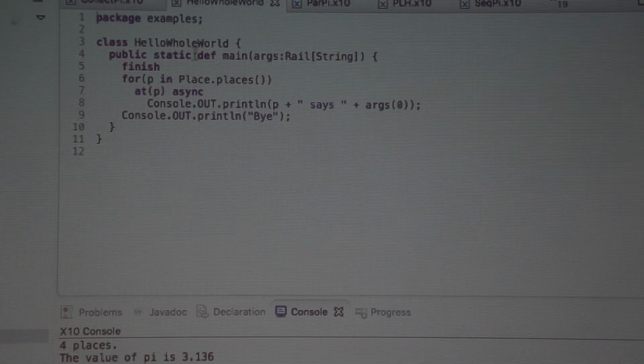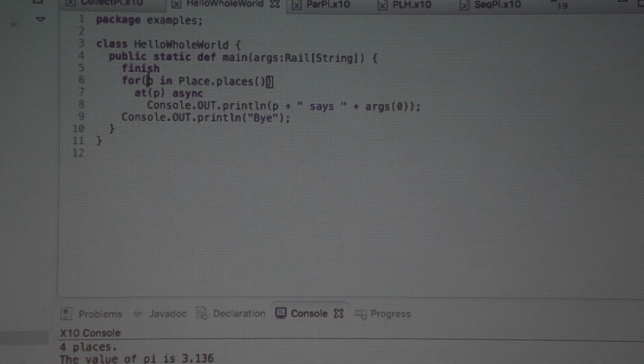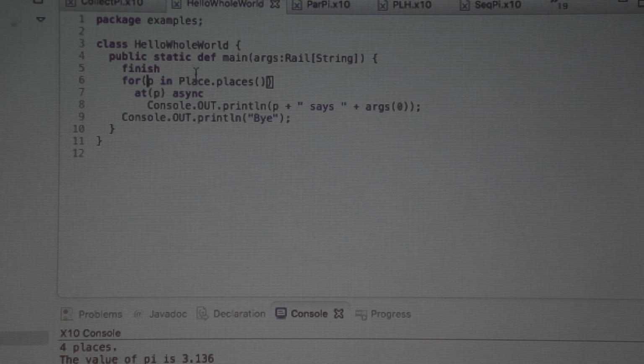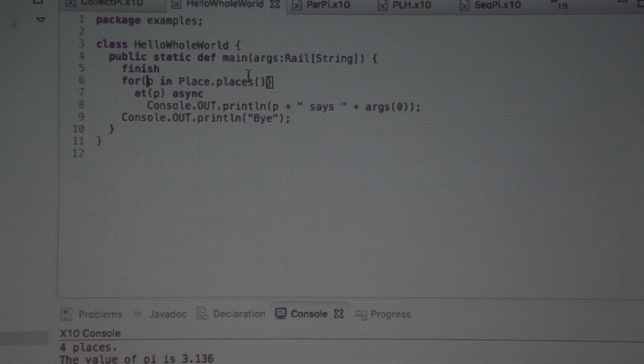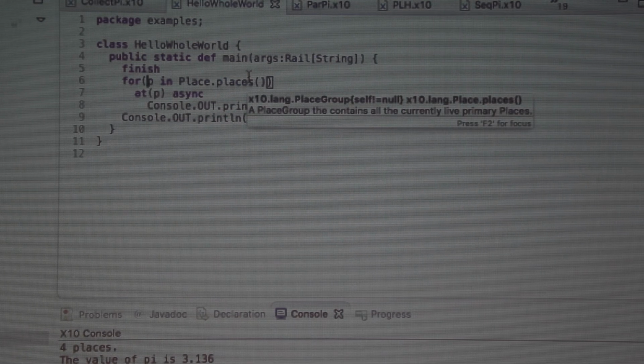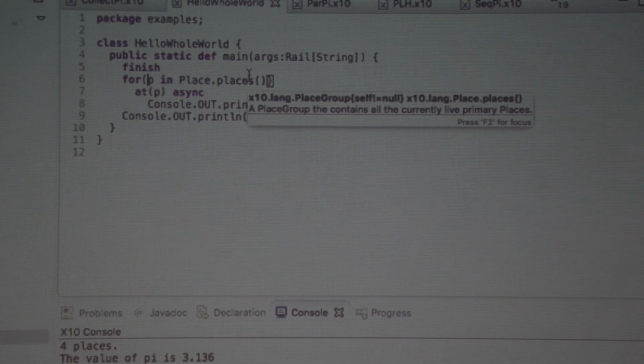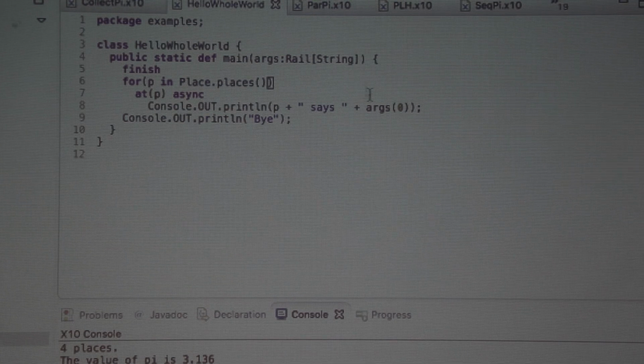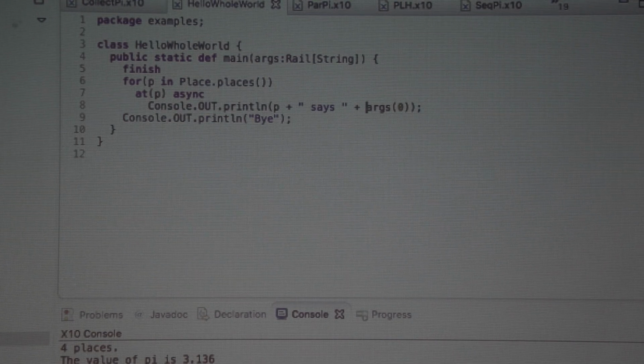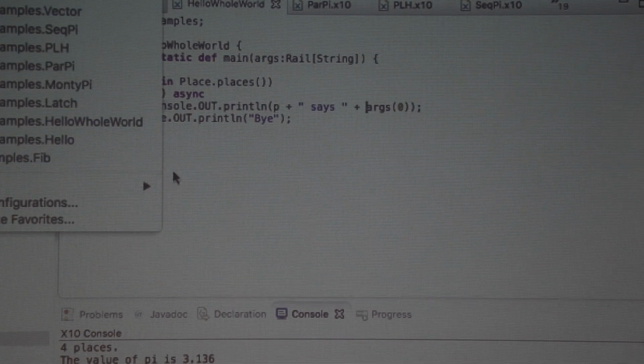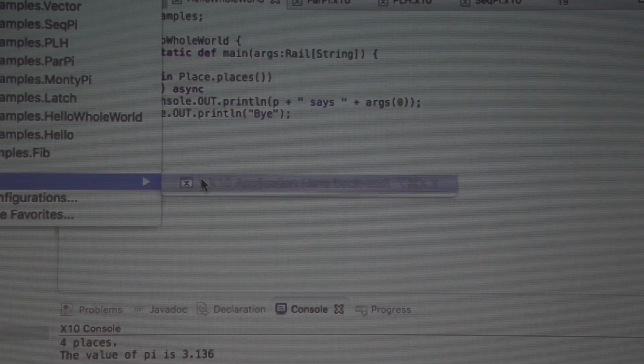So let's see, what is the type of this guy? A place group, sorry. You get a place group abstraction, and you iterate over them all. You go there, you print out something silly like this, and now again they'll print out in some order.